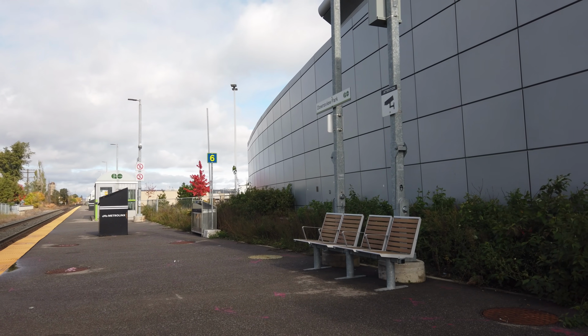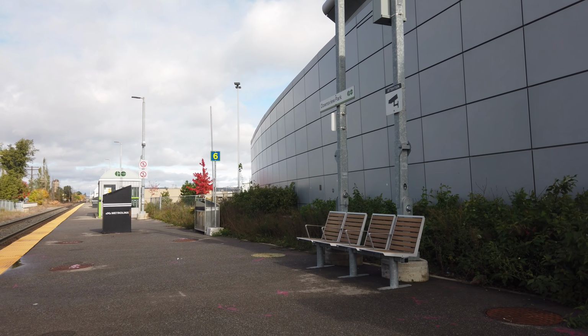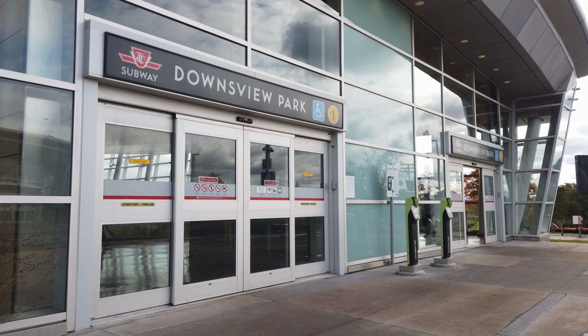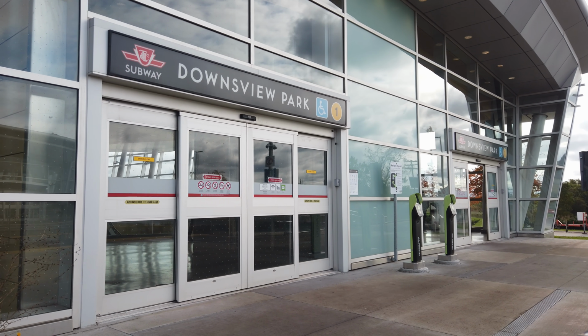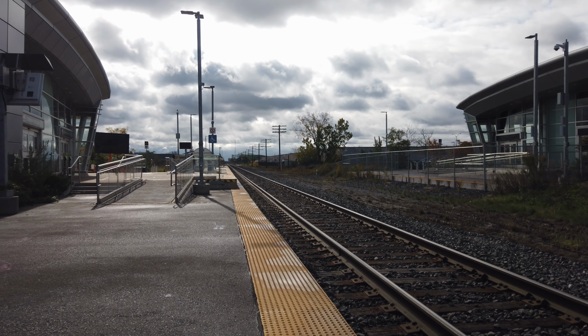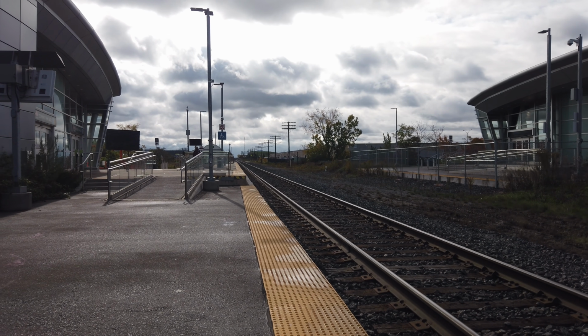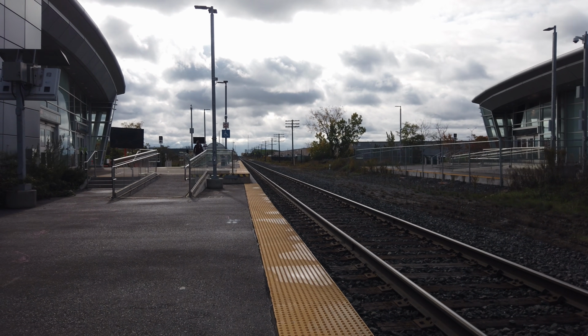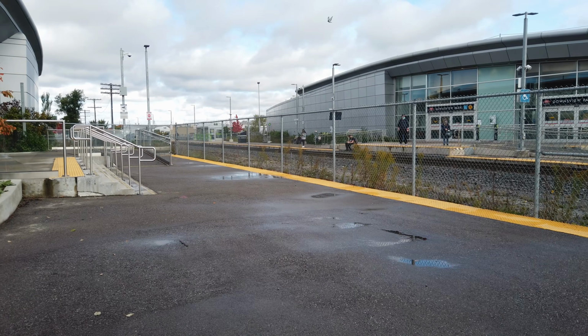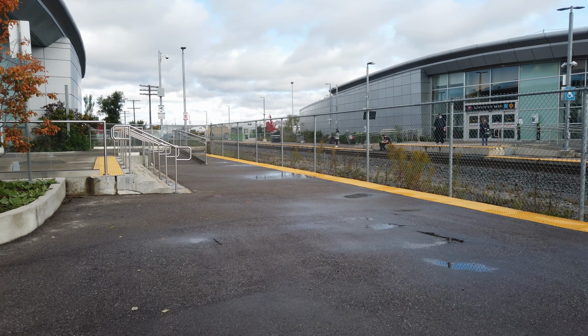That said, clearly a major transit hub needs to actually be functional, and the lack of better GO amenities is frustrating. That being said, looking at the building with the sliding doors leading onto the GO platform, this station could be an awesome experience should canopies be added in the future, with a pretty decent transfer possible between subway and regional rail. You can also look across the rails and see the rough-in for a future second platform, which will come in handy as frequency on this route increases over time.